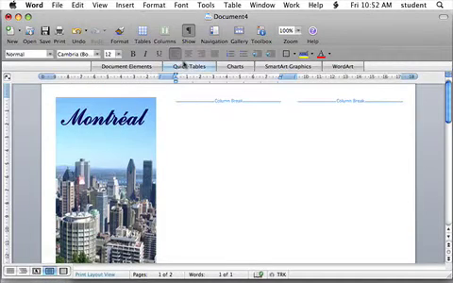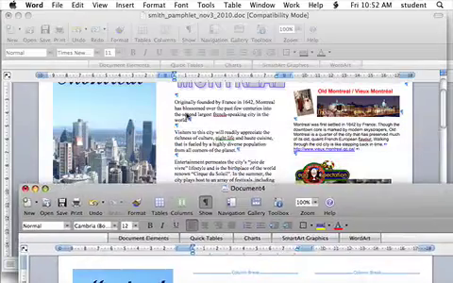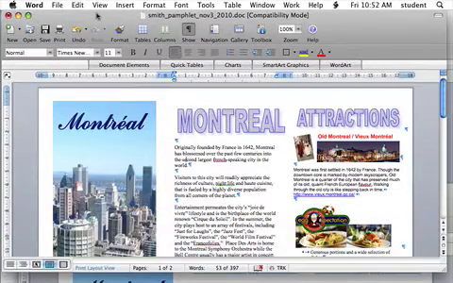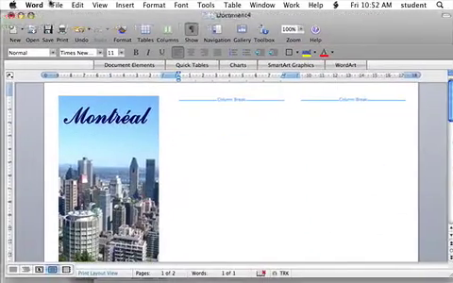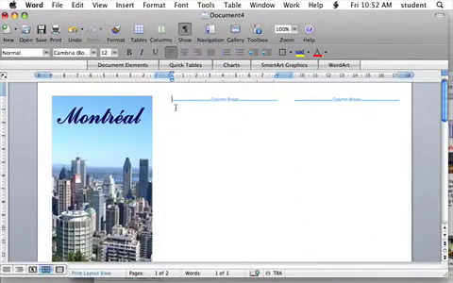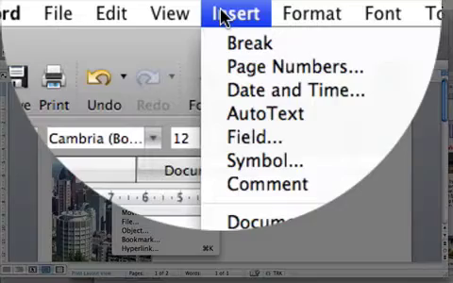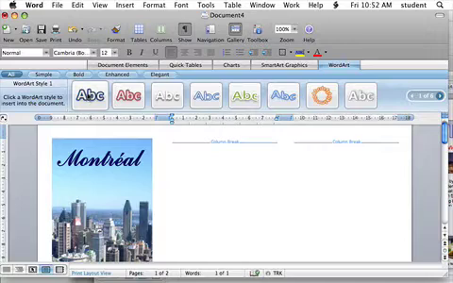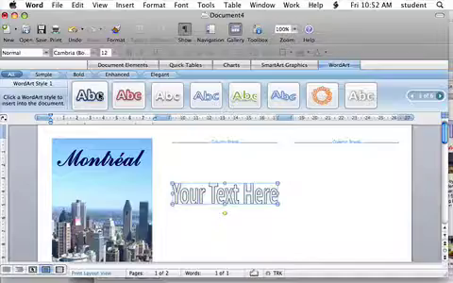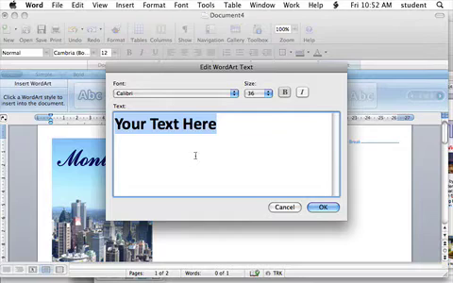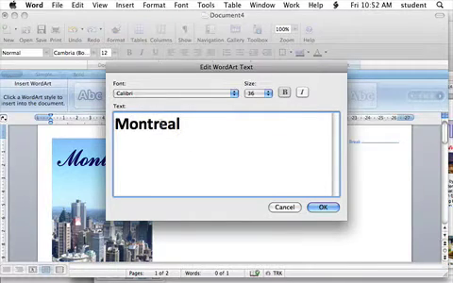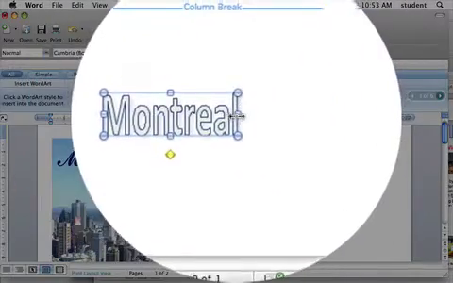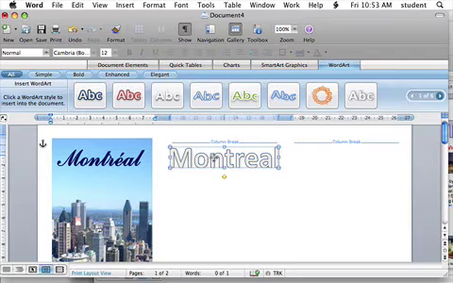Now let's go to column 2. And if I look from my sample here, column 2 was on my city, a summary on my city, which is Montreal. And I am going to insert some word art. You can always do it in Photoshop if you want. I'm just going to use a fast option here. Here, let's choose this. And I double click in here and I just type Montreal. Should have my accent on the E. But we don't have time for that right now.